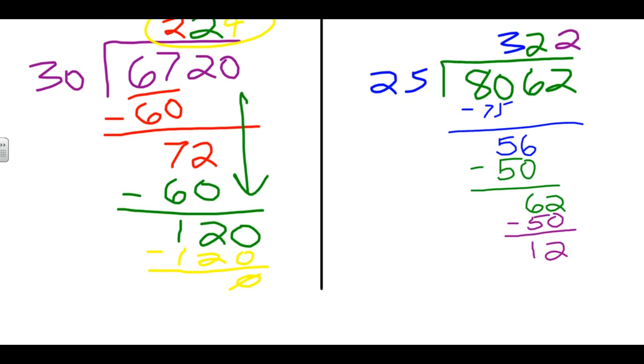We have 12 remaining. So what we do in this case, because we don't want remainders here, we want to continue in decimal division, is that we add, well, we don't really add our decimal point. It's been there the entire time. And notice that the tenths place is a 0. So add our decimal point in the quotient, drop the 0, and keep going. 25 goes into 120 4 times.